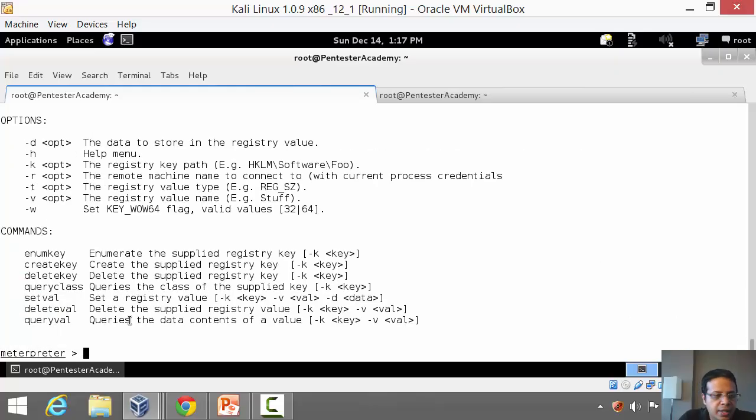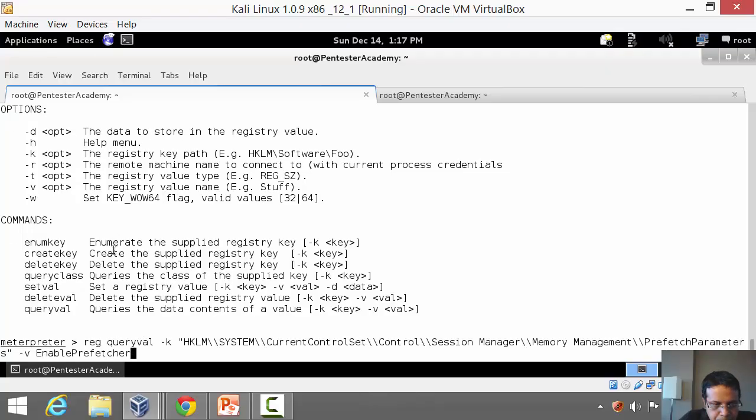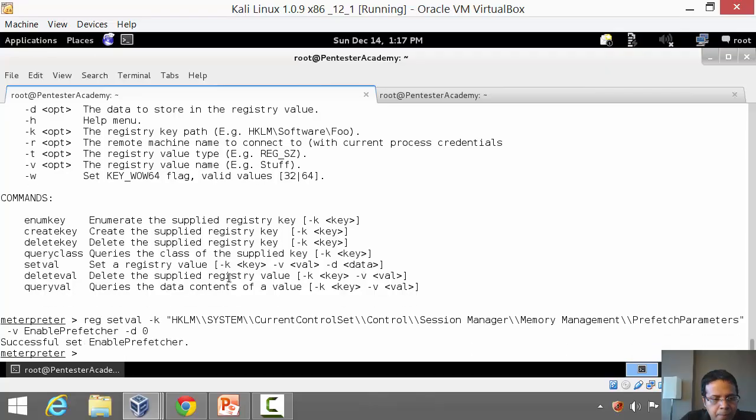Now let's go ahead and change it, right, to, let's say, 0. So we can use set val. So here is set val. It's already mentioned the -d here to 0. Then change this to set val.